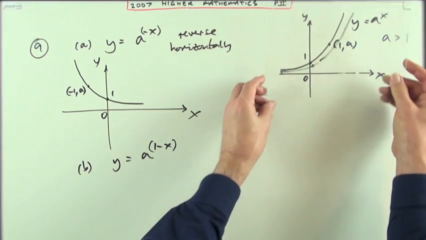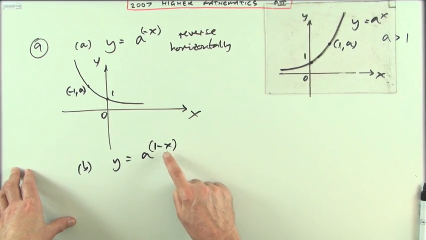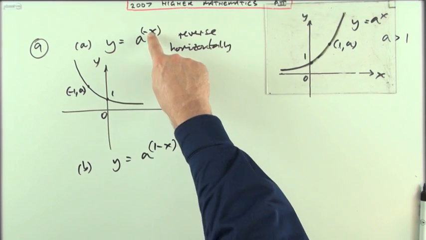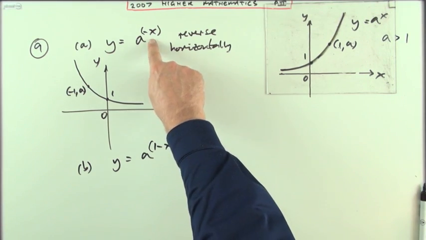If you've got a graph where the alteration inside is made up of two parts, it's the opposite of whatever it says that takes place. It's almost like solving the equation - you have to do whatever it says in the reverse order. So in this case, if you're solving that equation equal to a number, it would be subtract the one first, then divide by the negative one.